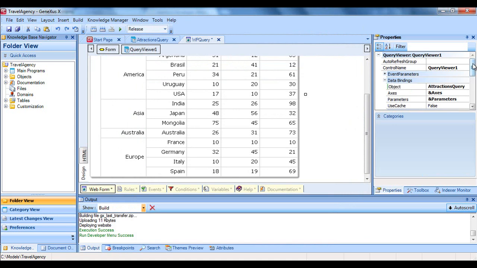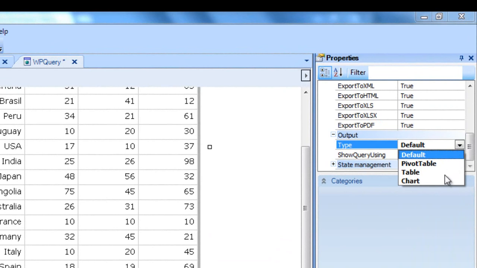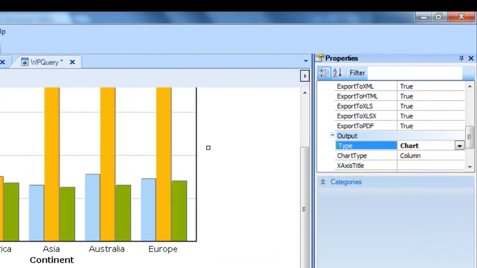By editing the type property below the output group, we can select one of the 3 ways in which the output is displayed. We select Chart. We can choose a certain type of chart.